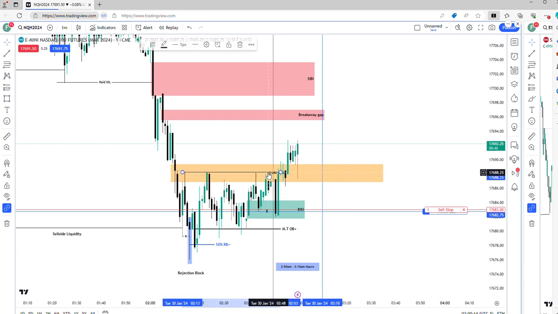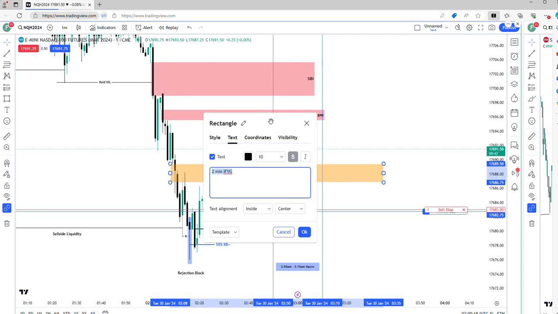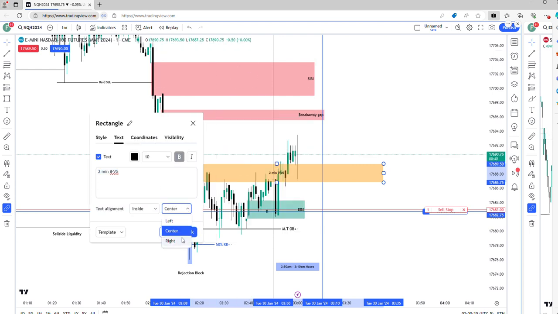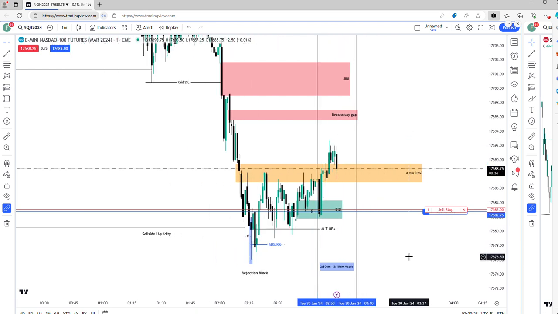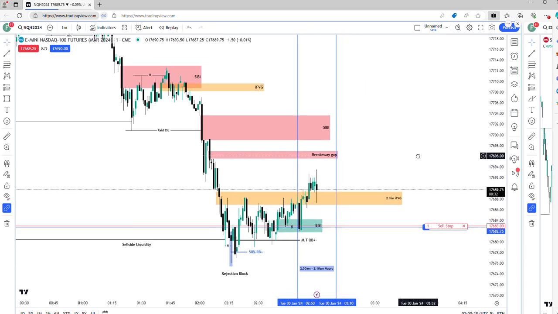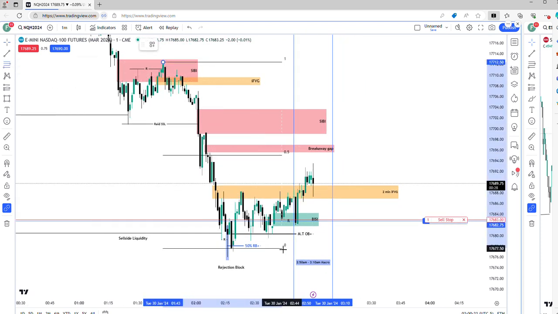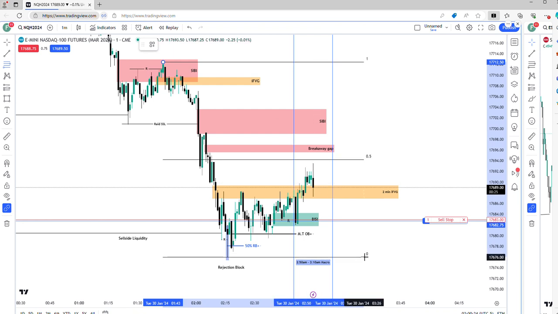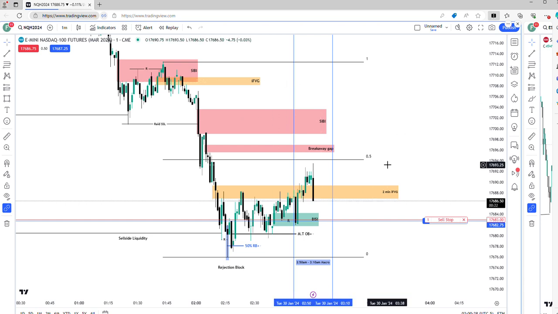So let me just get rid of this line. Remember that was the 2-minute bearish gap. I'll just see what price wants to do. Well, we've come up. I wonder if we've come up to equilibrium already. That's what I'd be curious to see. So if I grab my Fibonacci, we haven't quite reached equilibrium yet. We're close to it, depending on what you class as a swing high. But that's what we're kind of looking at.